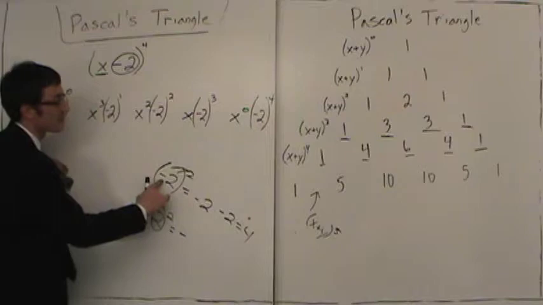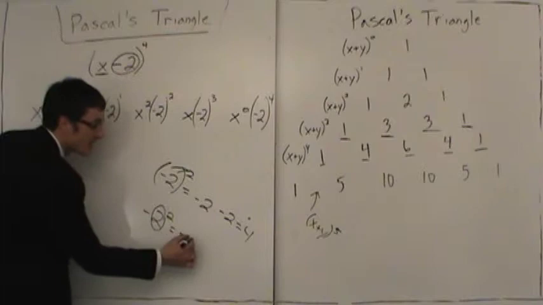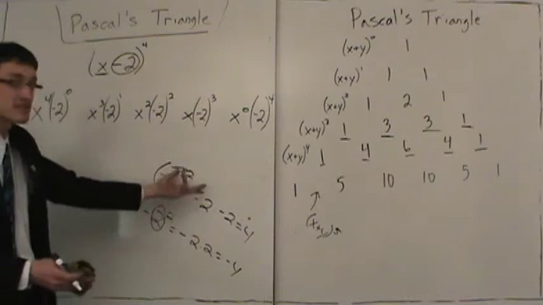We had negative and negative. We had 2 and 2. Negative 2 times negative 2 is positive 4. Here we just square the 2. So we have 1 negative and 2 2s. So negative 2 times 2 is negative 4. So there's a big difference with parentheses and without. The parentheses are necessary. Put the negative inside the parentheses with the 2.